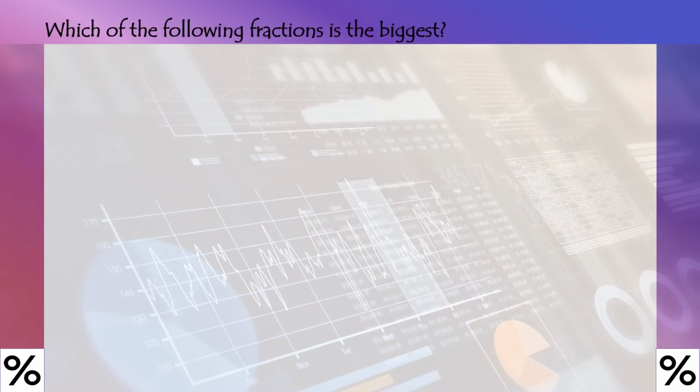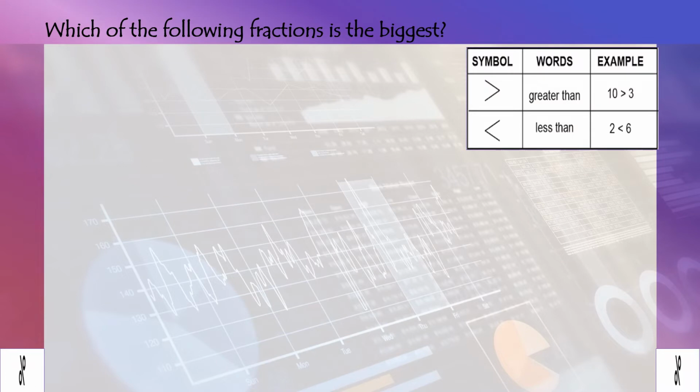Okay, let us understand the questions. Which of the following fraction is the biggest? Now we know the signs, right? Greater or smaller का sign पता है सबको. जो wide side होता है open, that is the bigger number or greater number. जो mouth जो end पे होता है, smaller side पे होता है, that is denoting that the number is less. Okay, तो if there is a greater number, उसकी तरफ पर ये open mouthed symbol रहेगा और जहाँ पर ये close होता है वो उधर side पे small number होगा. ठीक है, lesser and greater.